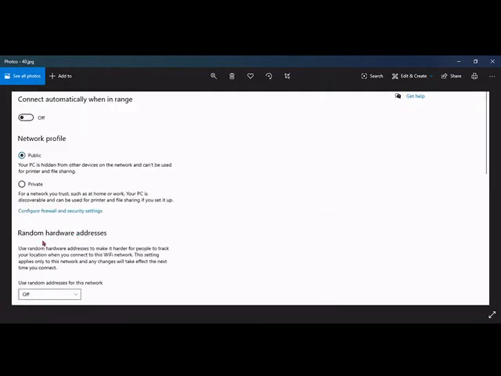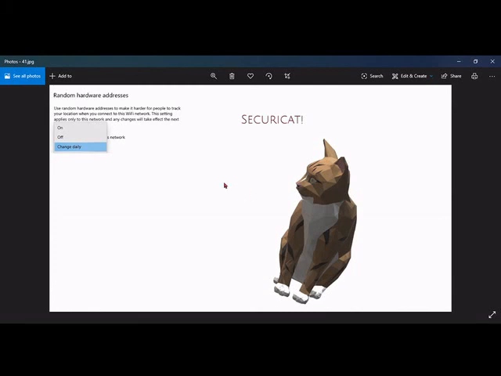Okay. The next thing you want to look at is random hardware addresses. This is not going to be available for everyone. It depends a lot on the hardware, the type of computer you're using. If your computer has certain hardware capacities, it will allow you to use random MAC hardware addresses when you're connected to the network. So if you have this option on your Windows 10, it means that your hardware, the network card that you're using, is able to do random hardware MAC addresses. And that's quite a useful security function for those who are more security focused.